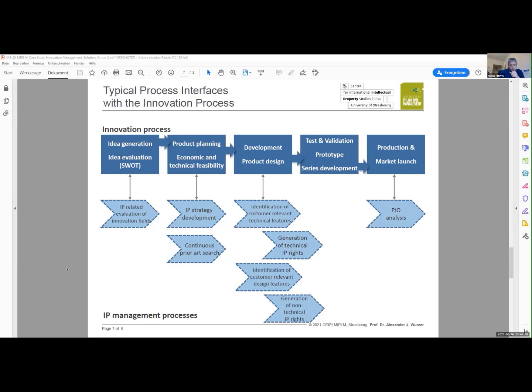Altogether, using the prior art search for the patentability studies at the early beginning of the innovation process, we have a clear view of all the patents that could be dangerous for the freedom to operate. And the last phase, before the production and market launch, would be the FTO analysis to provide a go/no-go on the market launch.